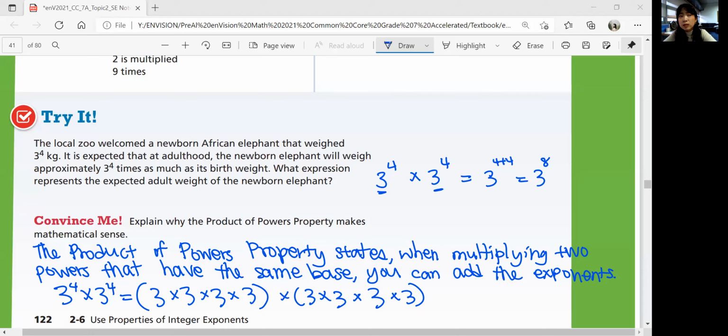3 to the power 4 times 3 to the power 4 really means 3 times 3 times 3 times 3, 4 3s multiplied together. 3 multiplied 4 times. And you multiply that with another 3 to the 4th power, so another 3 multiplied 4 times, right? So together you're multiplying. Okay? Your only operation you're using here is multiplication, so you can combine them. In total, you're multiplying 3 8 times.